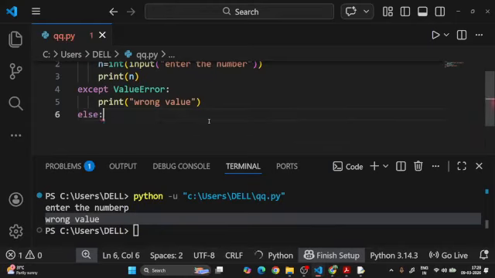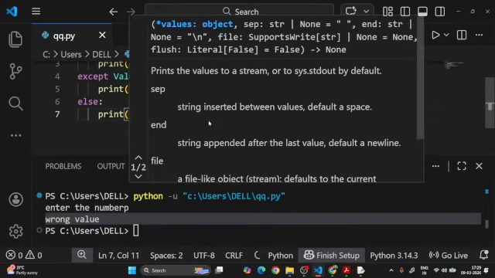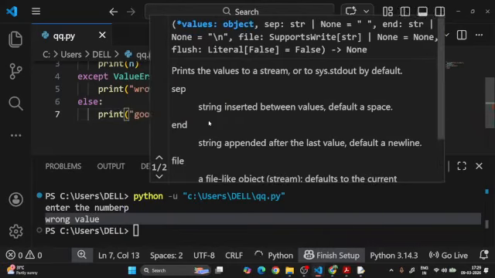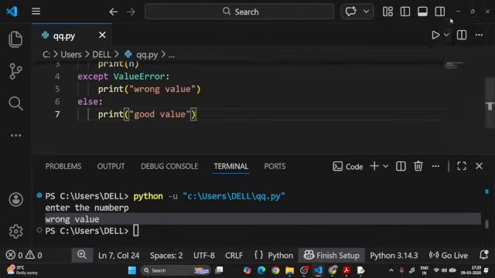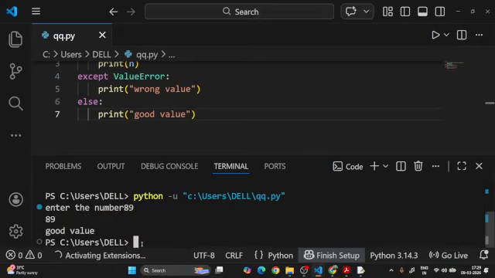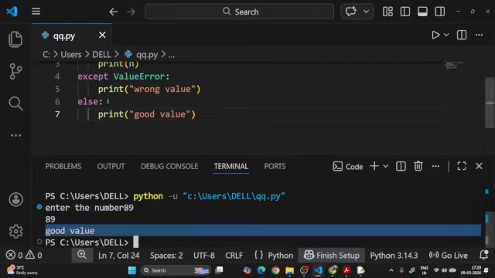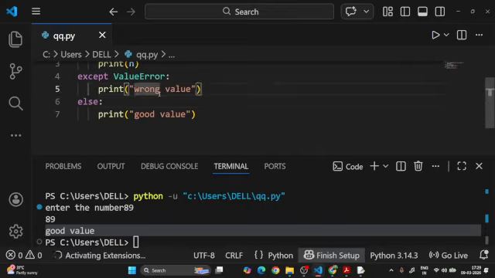You can put else also, and you can just say print, good value, or whatever you want. If this time I run the code and enter the value 89, so 89 is an integer value, it will print the 89 here, and good value means it has to go to the else, not to the except, right? This is one thing which I wanted to cover.